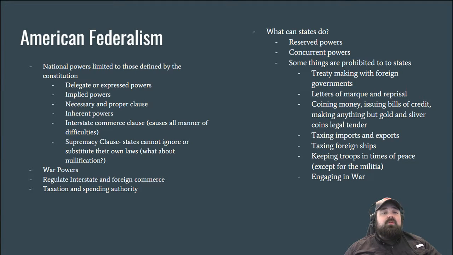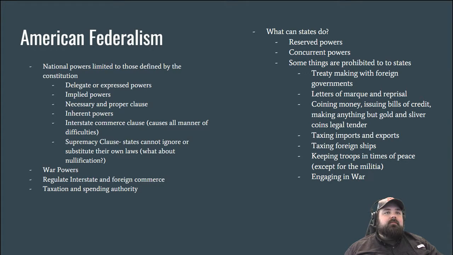The states also cannot grant letters of marque and reprisal, so they can't authorize pirates to go out and steal people's stuff and give the goodies back to the state. That hasn't been done in a very long time, but the states never had the ability to do it. States can also not coin money, issue bills of credit, or make anything but gold and silver coins legal tender. So the state of Louisiana could craft gold and silver coins and make that legal tender, but the ability to create currency and money only belongs to Congress.